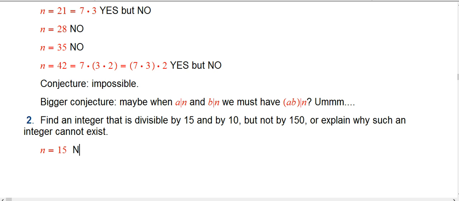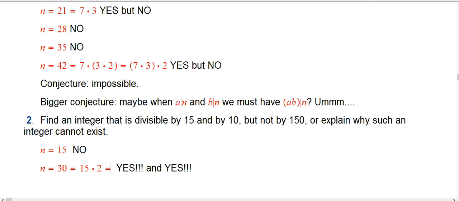Okay, n equals 15 alone, that's not divisible by 10, doesn't end in 0. n equals 30 though, right away, yes, and yes, it really does satisfy both conditions. It's divisible by 15, by construction, it's 15 times 2, and it's divisible by 10, but it's not divisible by their product, 150. Let's see what's different here. We constructed it as 15 times 2, just the second in the sequence of multiples of 15.